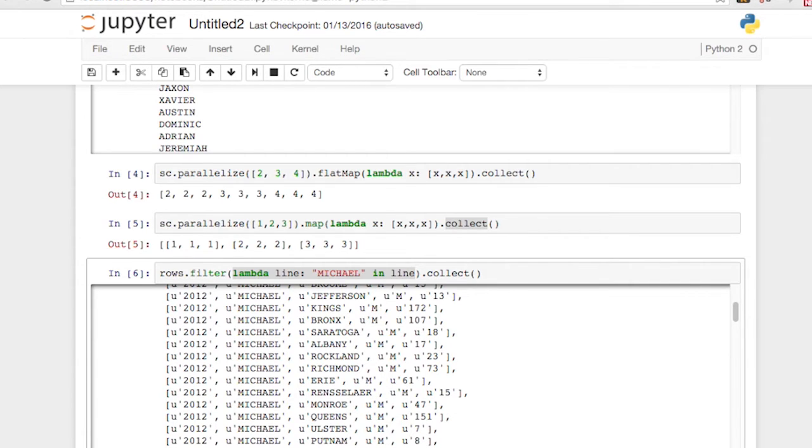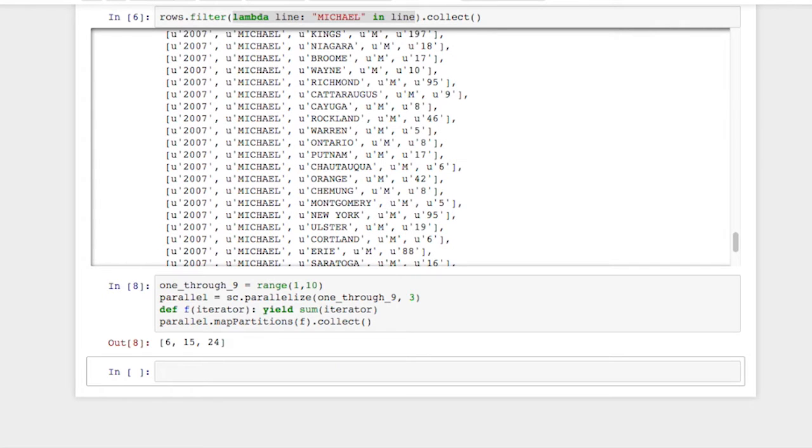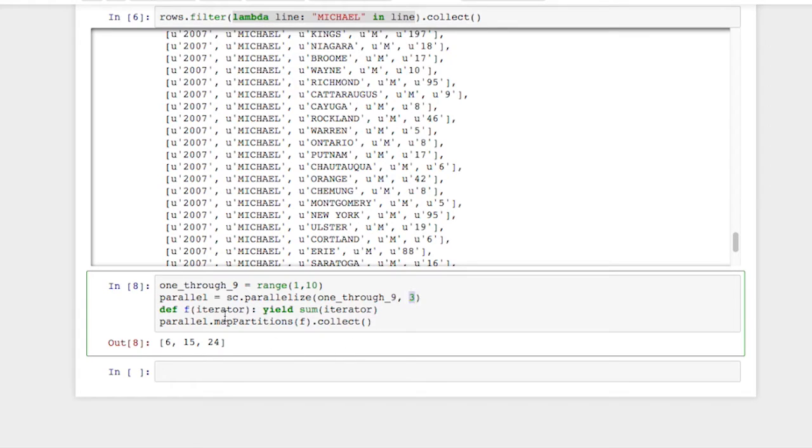So let's take a look at some code. First, I need to set things up. We're going to create a new range, or a new list, from 0 through 9, and we're going to break this up across 3 partitions. That's this argument here. Then we pass in a function to map partitions and output the results.